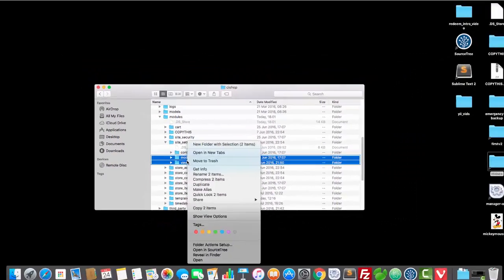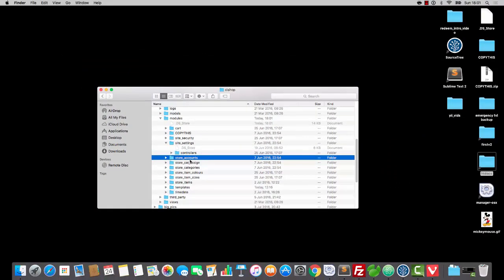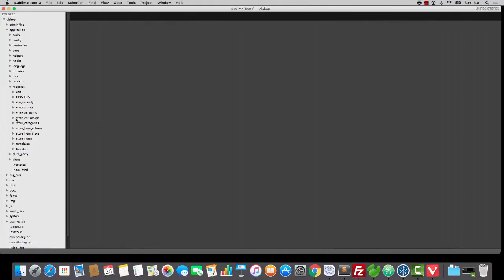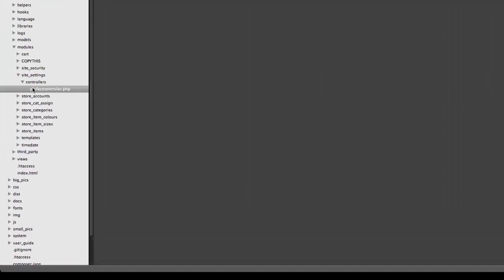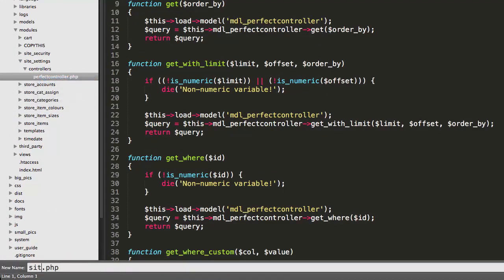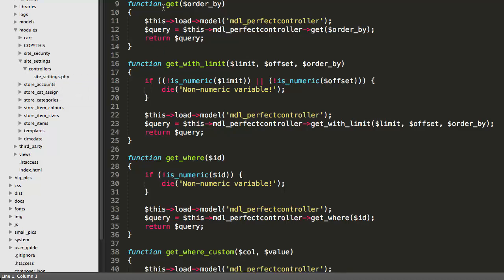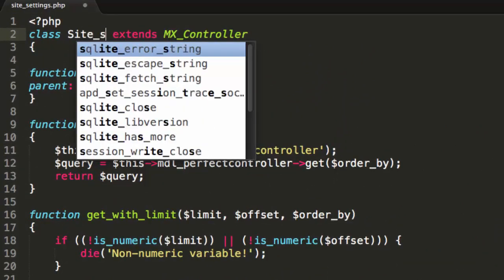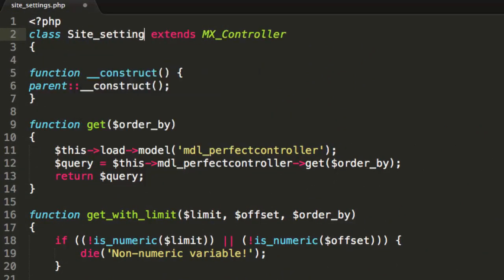Site_settings. There's no models folder and there's no views folder, okay? Now, this module, site settings, can be used for storing things like the owner's email address, or maybe the telephone number if it's a company.